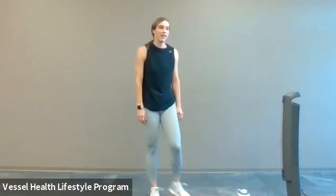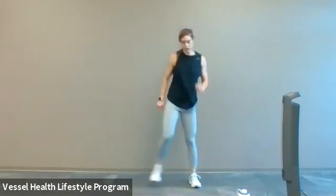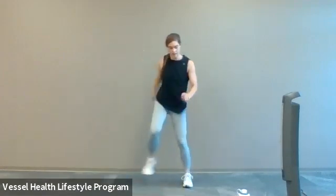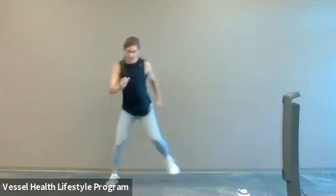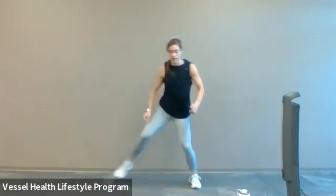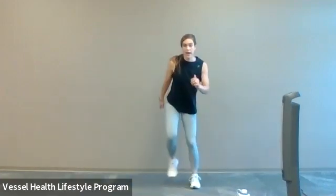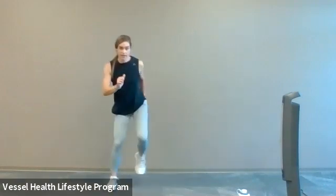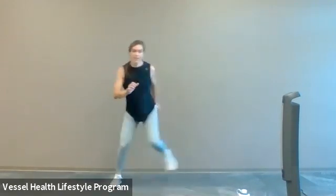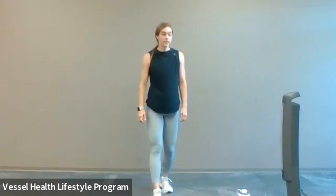Nicely done. All right, the next one, we are working on our lateral movement. So either a step, or if you want to bring it up a notch, you can go into a hop, side to side. Use your arms like a sprinter. You can hold that step or hop position on one leg for a second. That challenges our balance, our ankle mobility. And if the bound is too high impact, you can step it out and still get great benefits. This time, let's go for a little distance. See if we can get a little further. Whew, good work. Quick rest.